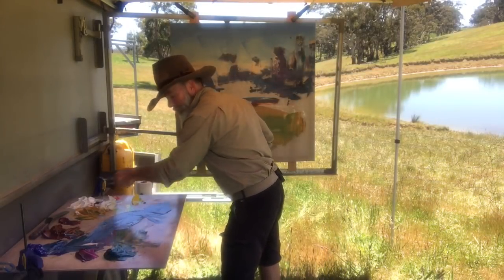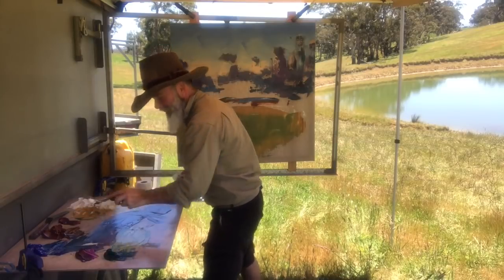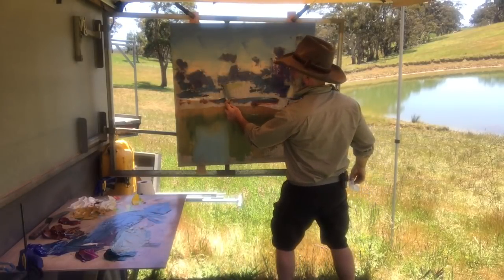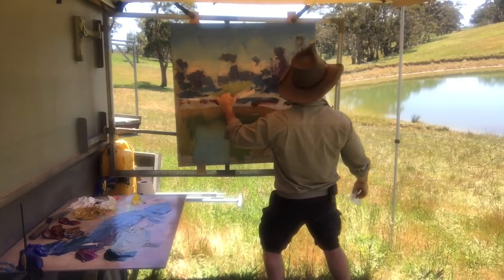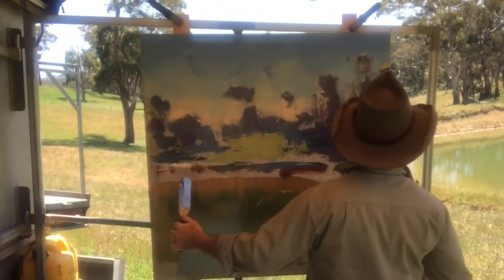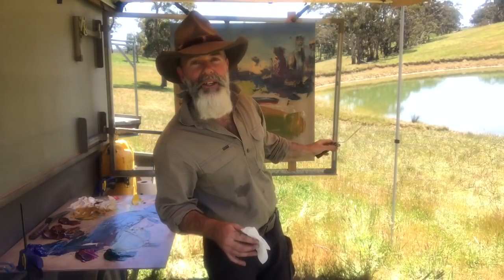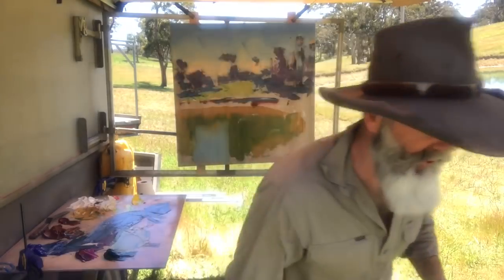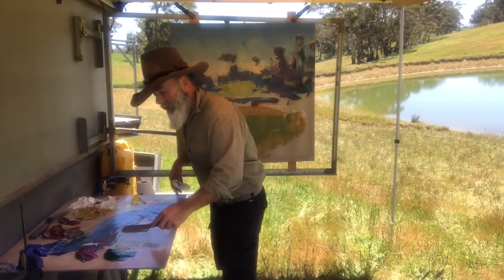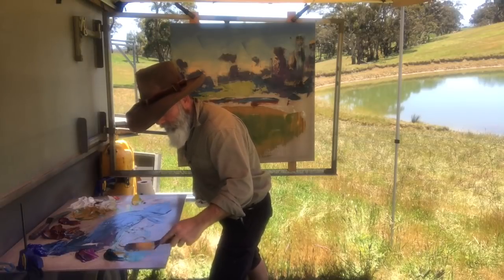Now it's time to put some grass on. It's quite green. I usually paint things that are rich Outback red earth, but it's actually interesting to paint a bit of green in the landscape — won't be green for much longer because summer's on the way. It's good to vary the tones too — all the subtle colours in the paddock, particularly as it's starting to dry. You get the greens and the subtle browns and all the different variants. I've got lemon yellow today if I need it — I don't normally use a colour so bright, but I will if I need it. Just mixing a bit of white with the green to intensify the sting just there.